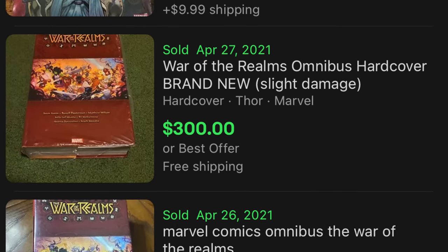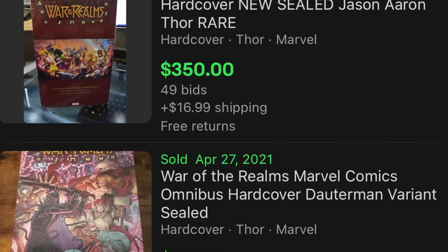With popular titles, more likely than not they're going to go out of print and start selling for more on the aftermarket. Even event books like War of the Realms are selling for astronomical prices on eBay right now — upwards of $300, which is like a 100% increase. There are some titles I don't think will ever really go out of stock — that's reserved more for compilation-type books, whether it's a compilation of number ones, issue zeros, or books by a certain artist. Those typically don't really hold value. But if it's any kind of event or a well-known character, chances are it's going to eventually go out of print and only be available in the aftermarket.